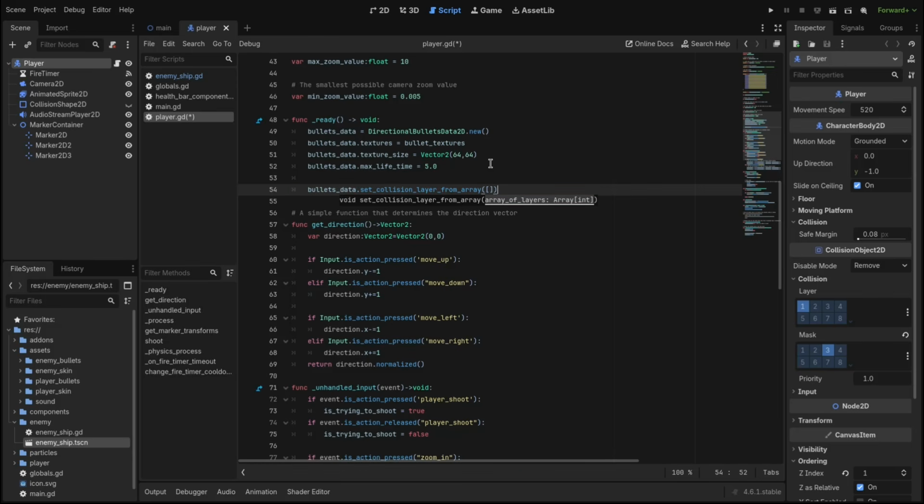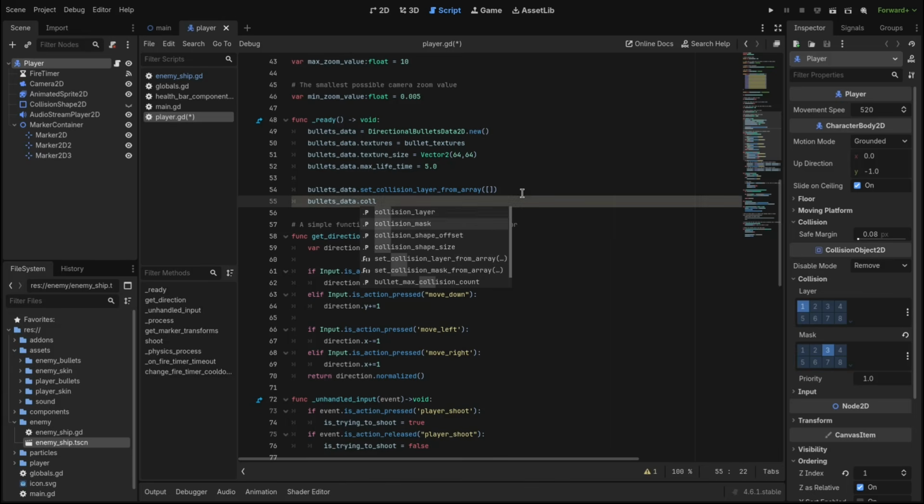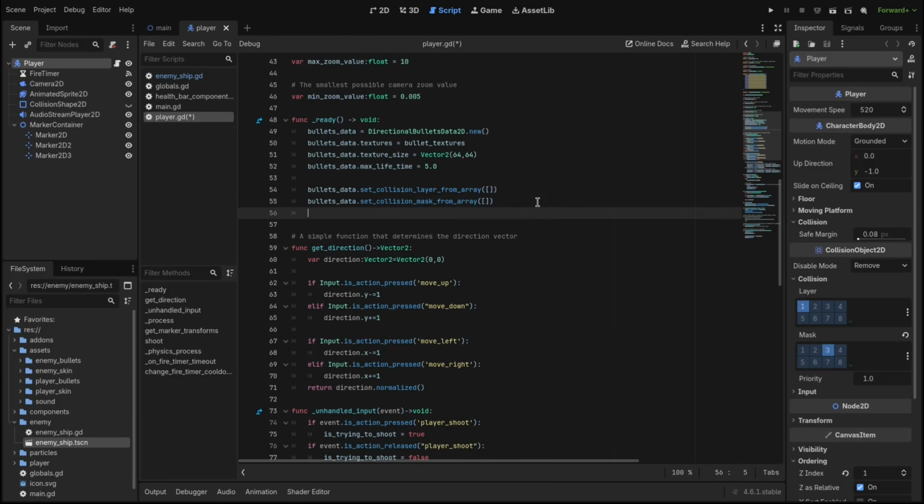You can view the collision layer as the world where the bullets exist. If there are entities that are interested in detecting our bullets, they will have to track this specific layer. Meanwhile, the collision mask is the world that the bullets track. The bullets will collide only with things that are set to that specific collision mask. Again, collision layer is the world where the bullets exist. The collision mask is the world in which the bullets detect other entities.